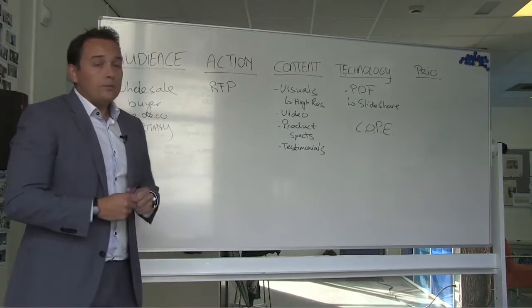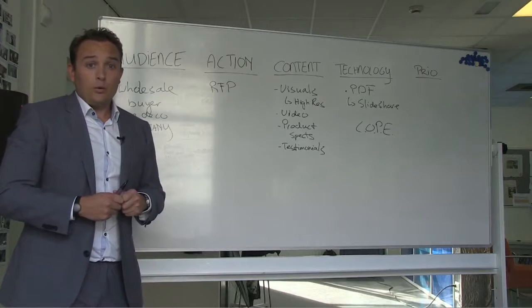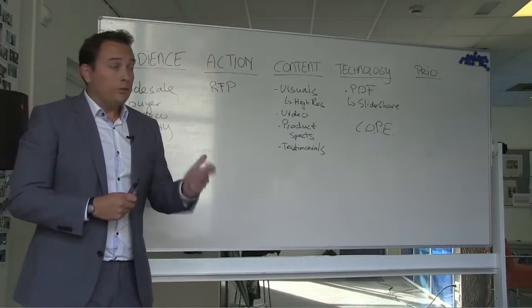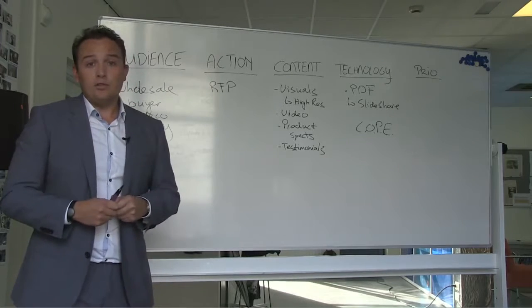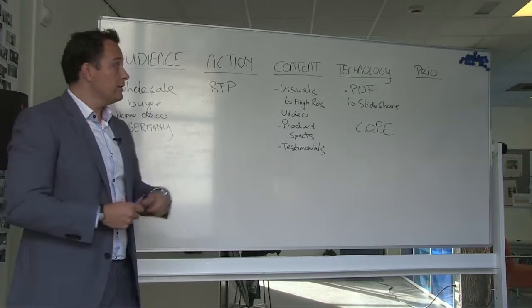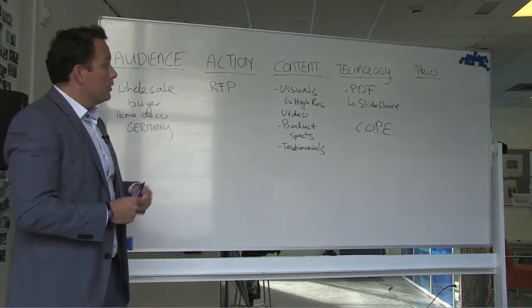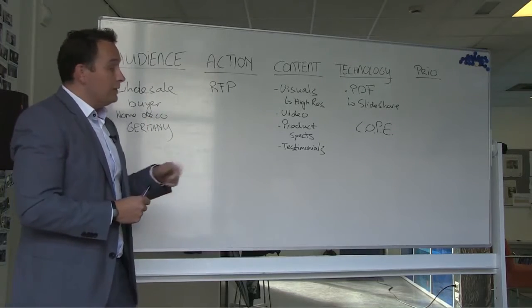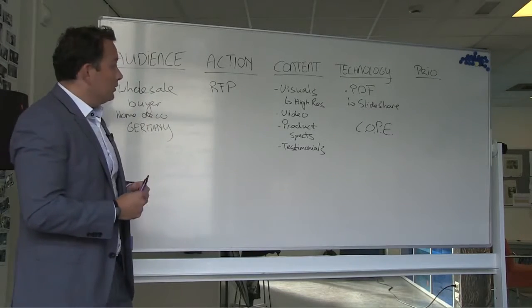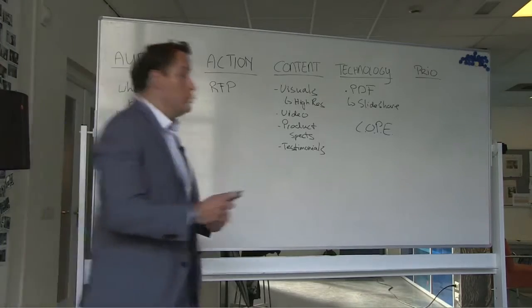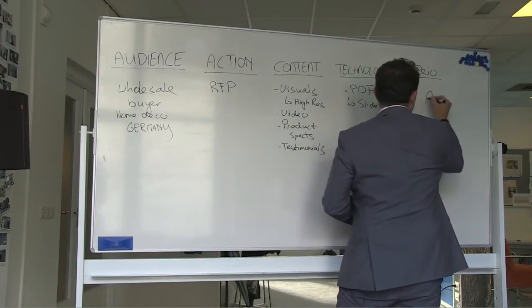And the final column is probably the most important column. It's your priority listing. It determines how much effort, how much time and how much money you are going to invest in order to make sure that this type of content is presented in the most beneficial way. So let's say that your German target audience is priority number 1. We'll put a priority A over here.